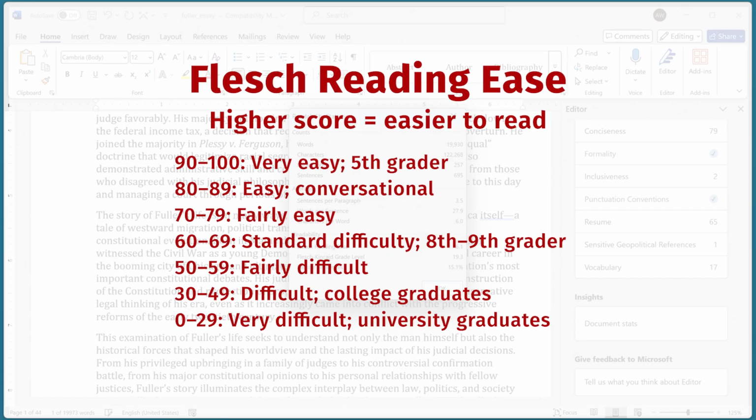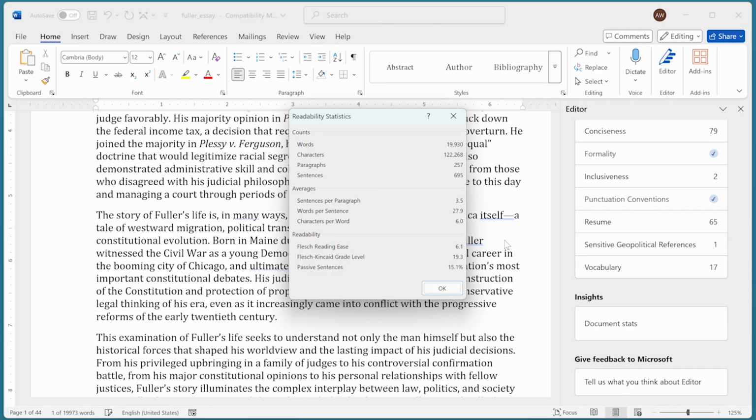Based on this key to scoring, you can see that this document has a Flesch Reading Ease score of 6.1, which means it's considered very difficult and best understood by university graduates. The other score here is the Flesch-Kincaid grade level score, and it indicates the U.S. school grade level needed to understand your text.